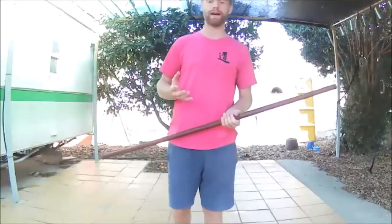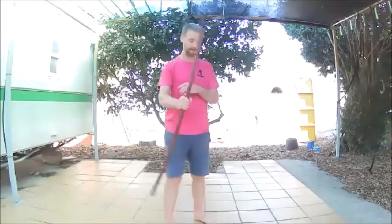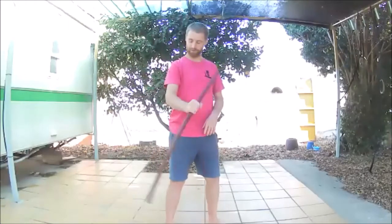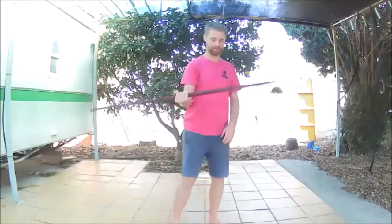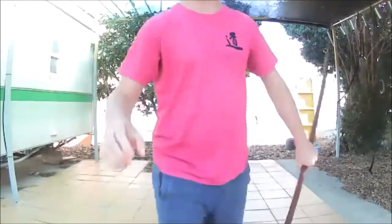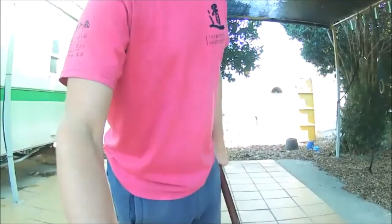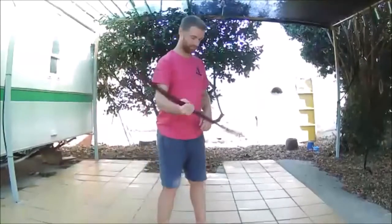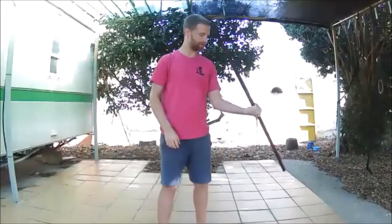So in this case, we're just going to start with a little bit of rotating movements with the Jo. So just nice and simple to start. Real basic, just letting the whole forearm, wrist, hand rotate through the Jo. So just one-sided. And in this case, just change hands freely. So a few each side.